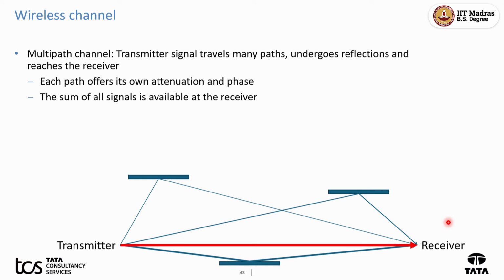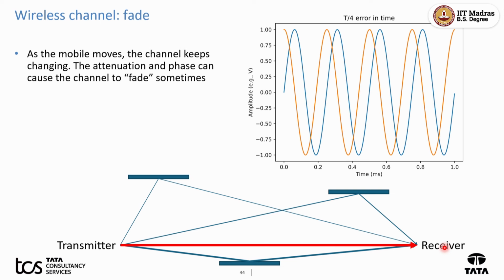This we talked about. Multipath, if you have heard of Young's interference experiment, it is more or less like that. Different distances traveled by different paths, different reflectors. These reflectors will result in a different phase at the time it reaches the receiver. All those will combine either destructively if you are unlucky, or constructively if you are lucky. When it combines destructively, it is called fade. That is what a channel fading means. Okay.